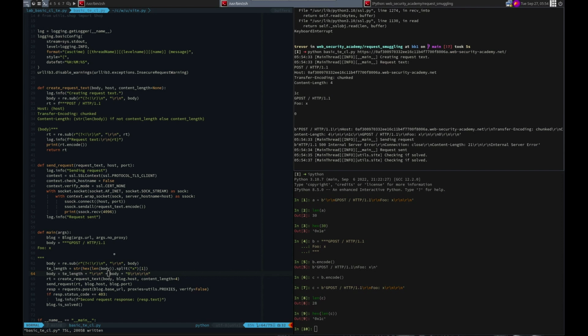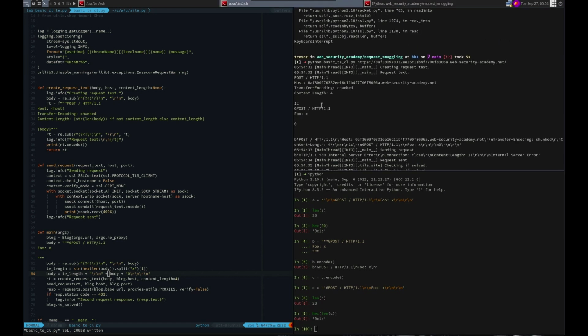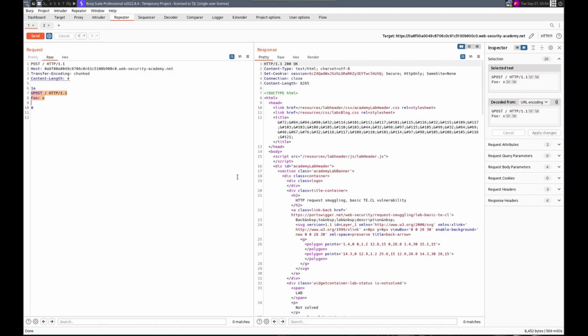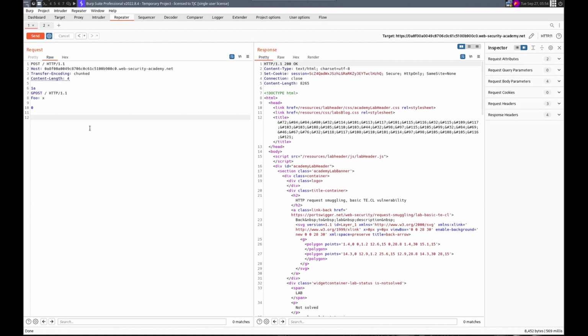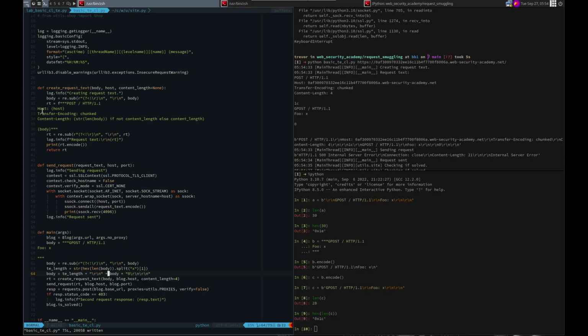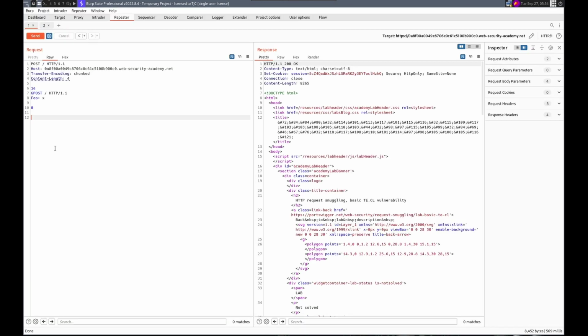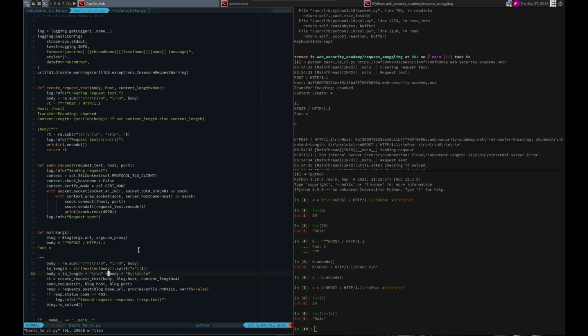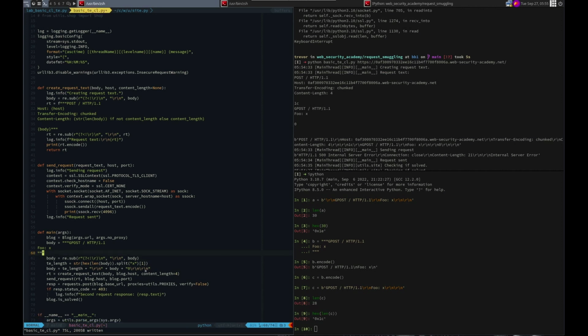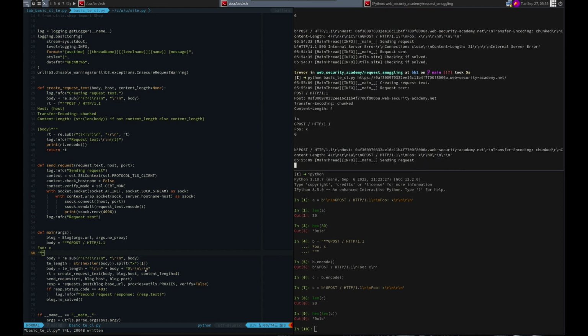Internal server error. Now we have 1C. This has 1A. Why did I want 1C? Yeah, this has 1A. I don't know what's going on anymore.